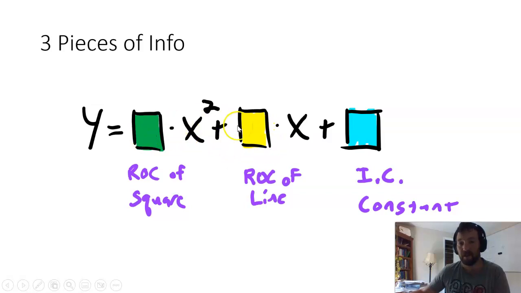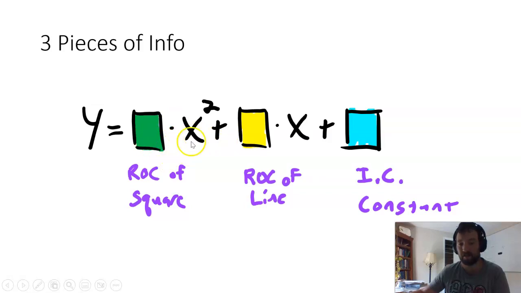But when it's a quadratic, there's really 2 components to the rate of change. There's the yellow box, which still tells you how fast the linear piece of the pattern is changing. And there's the green box, which is telling you how fast the squared piece of the pattern is changing, right? So again, quadratics build off linears. They still have the linear stuff in them, but they have this added area of a square piece over here in green. Okay, so we have the 2 different now rate of changes.